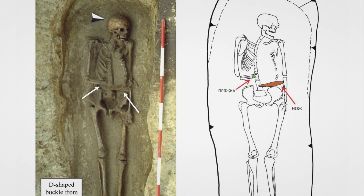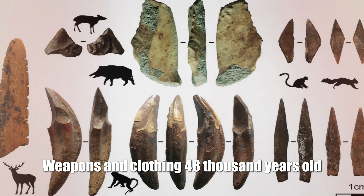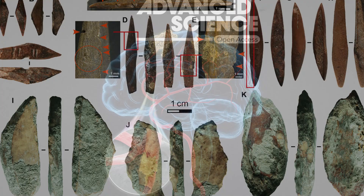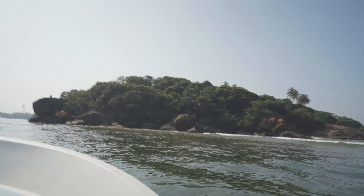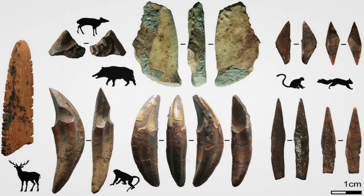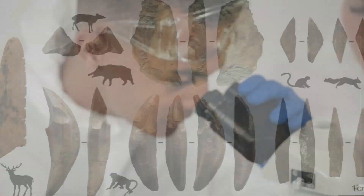Weapons and clothing, 48,000 years old. An international research team from the German Max Planck Institute for Human History, Griffith University in Australia, and the Department of Archaeology of the Sri Lankan government has presented evidence for the earliest use of bows and arrows outside of Africa. The study is published in the journal Science Advances. Scientists studied artifacts aged 45,000–48,000 years found in the Fahian Lina Cave in the tropical forests of Sri Lanka. Among the tools, researchers revealed bone arrowheads. Until now, the oldest arrows found in Southeast Asia were about 32,000 years old, and these weapons are much older than those found in Europe. Traces on the arrowheads indicate they were used for hunting.